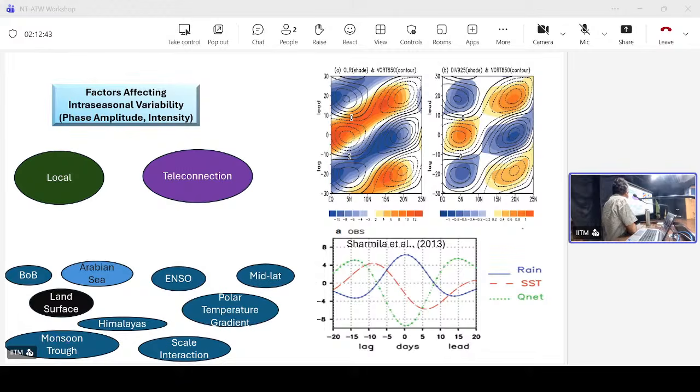So how are intraseasonal oscillations impacted? I have noted some factors from left to right. So this is local versus remote. There are a lot of studies going on in various ways on how intraseasonal oscillations are impacted by this. One of the significant improvements we achieved in our model is by improving our sea surface temperature. What we find is this is the rainfall at lag 0, and this is the sea surface temperature or net heat flux. You can see there is a definite lag between sea surface temperature and the peak. This aspect has been exploited to understand the predictability, because SST gives predictability of the intraseasonal oscillations for some time.